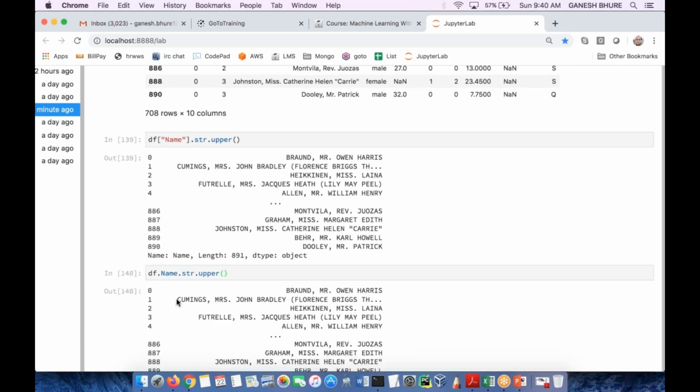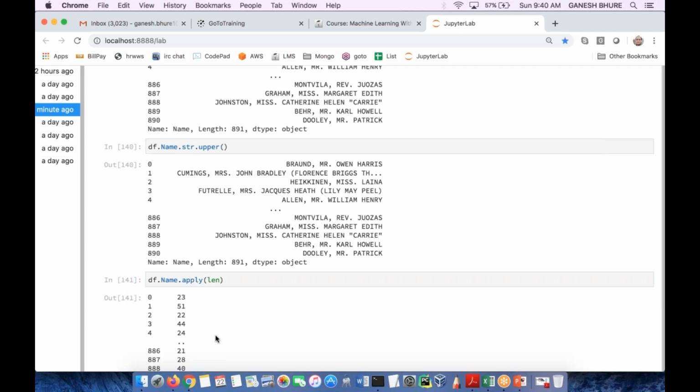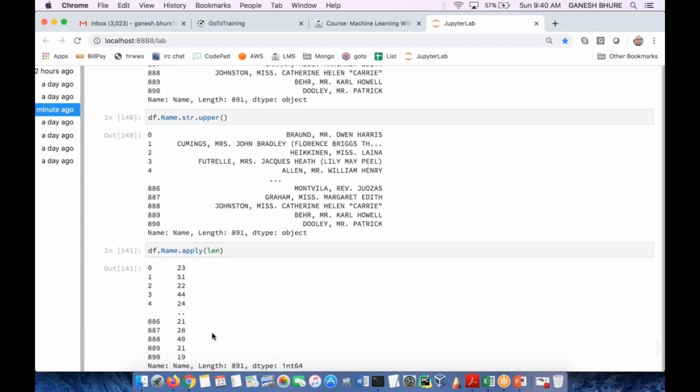I think you guys know this. Now df.name.apply, I can apply some functionality, and len is the functionality I'm trying to apply, and I'm seeing the length, the number of characters of each name, right? So that I'm getting here.